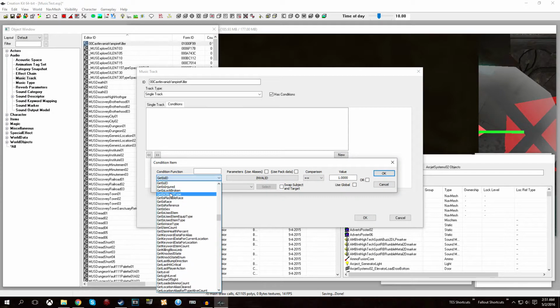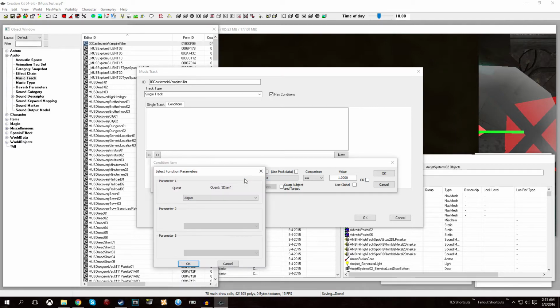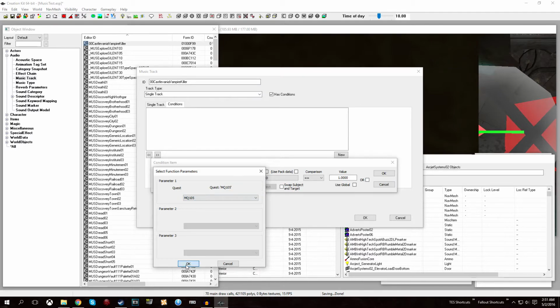For the function, you have tons of functions, but like I said, I'm going to set it for only playing after I complete a certain part of the main quest. So I check to see what the quest stage is. I'd go get stage here, and the parameter here, 1, is the actual quest. The main quests are prefixed with MQ, so just select a random one here.